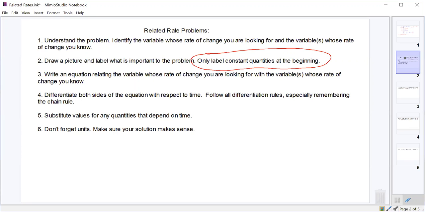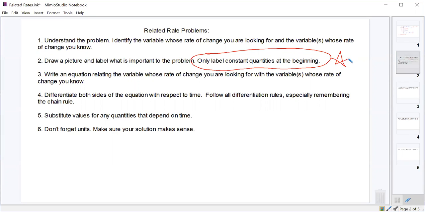All right. Then you're going to write an equation and you're going to differentiate both sides of your equation with respect to time. And the reason we're doing it with respect to time is we're looking at how something is changing at an instant in time. And so when we take the derivative with respect to time, it freezes it at that spot and looks for the instantaneous rate of change, because that's what a derivative is, right? It's an instantaneous rate of change. So the derivative with respect to time tells us the instantaneous rate of change of something with respect to time. And then at the end, we just plug stuff in and make sure it makes sense and don't forget our units. But I think hopefully as we start to do a problem and we look at the steps as we go, it'll make a little more sense.